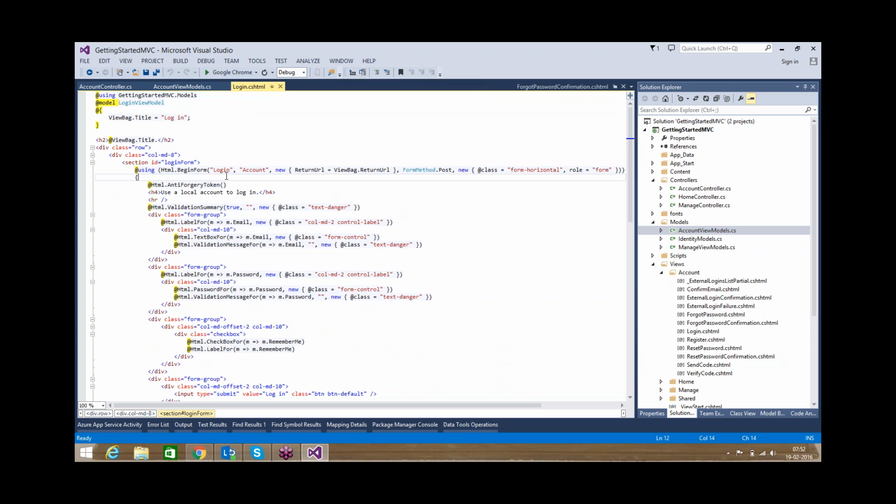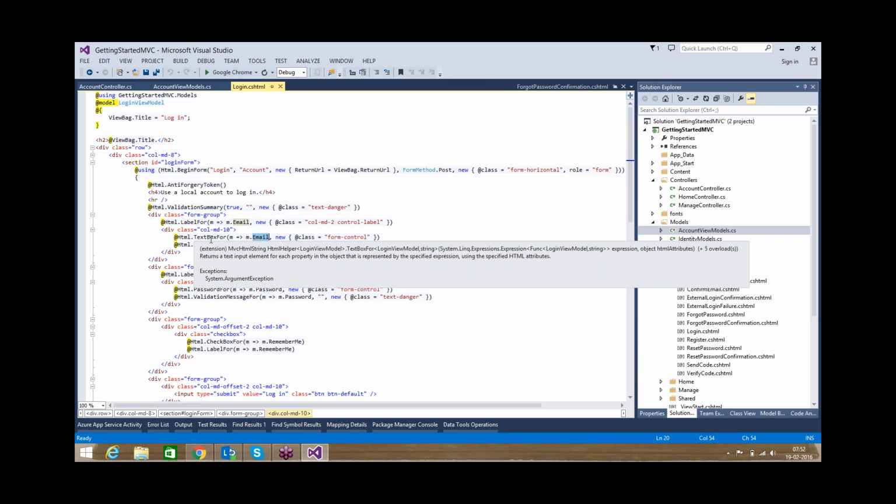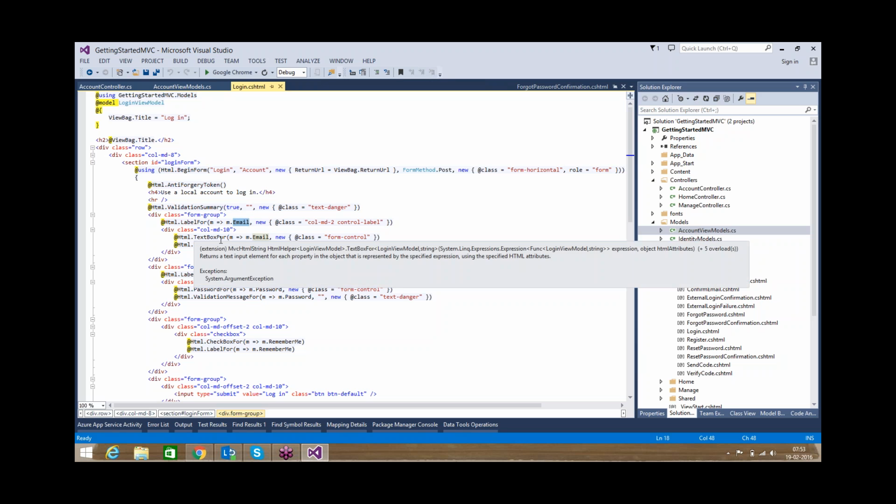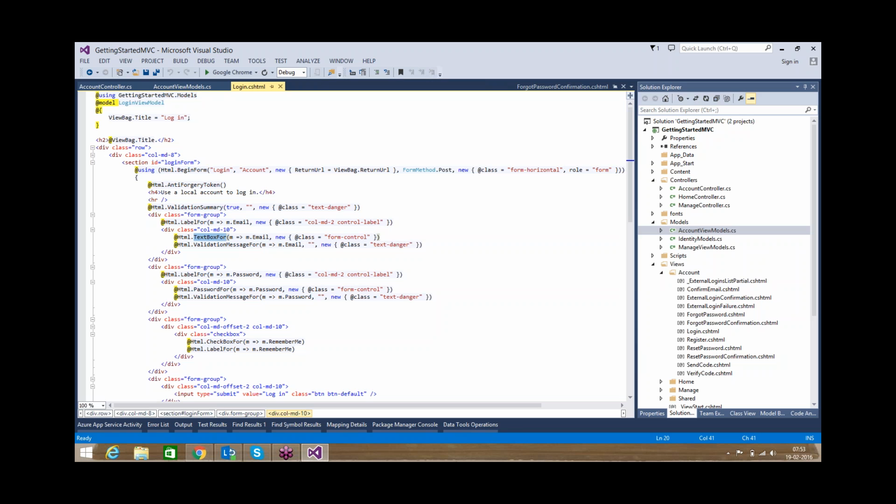If nothing is passed, it creates a blank object, and the values of that blank object will be assigned to this TextBoxFor. So m.Email means a blank object of type LoginViewModel will be created, and for that object the email value will be given to TextBoxFor.